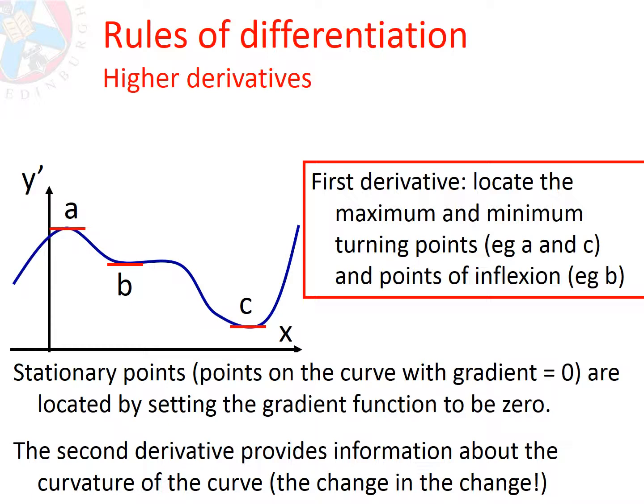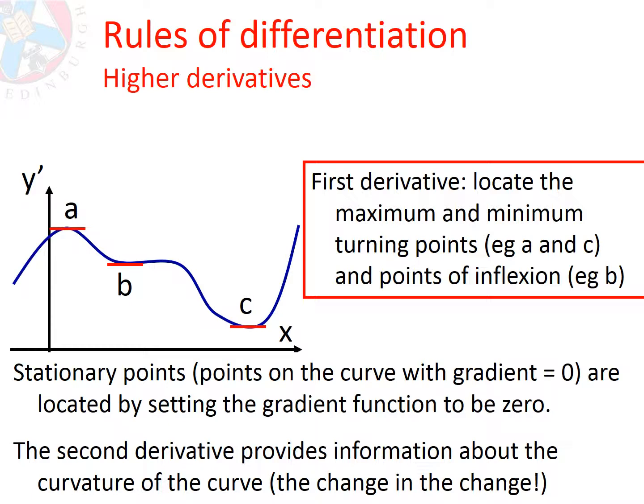And this would tell us, if we said when that gradient was equal to zero, that would give us these points on the graph. But we can be a little bit more intelligent about that, and we can tell the difference between a point that's like this, a frowny face, and a point that's like this, a happy face, by differentiating this equation again.